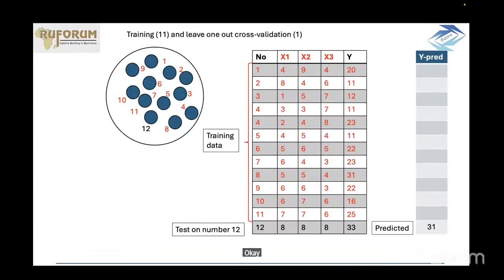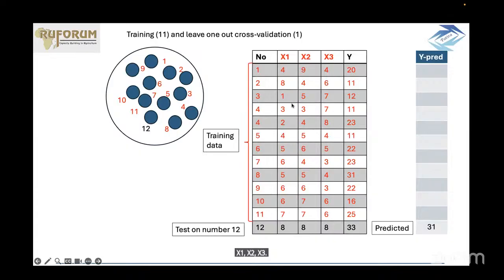Okay, so this is what I've just been explaining. This is leave one out. So we took number 12 out, and our original Y for number 12 was 33. So we use the other 11 and train. We did our training using X1, X2, X3.